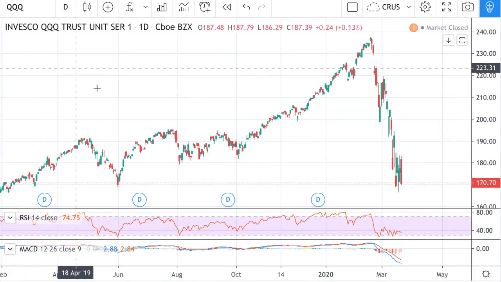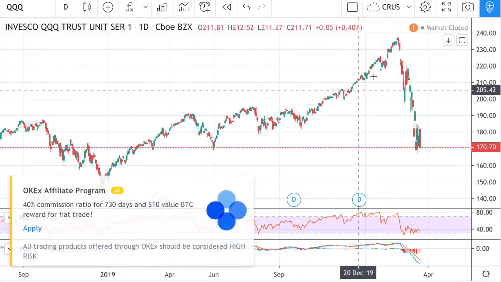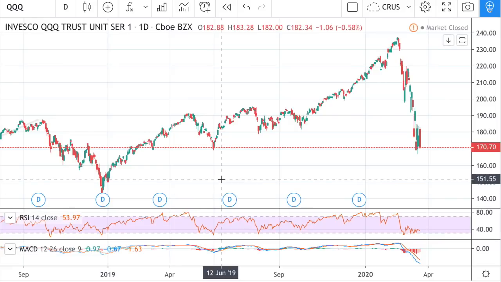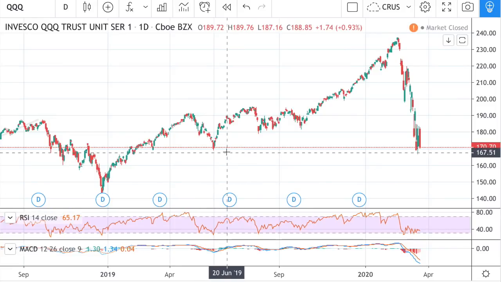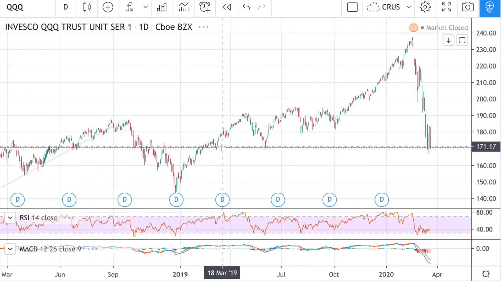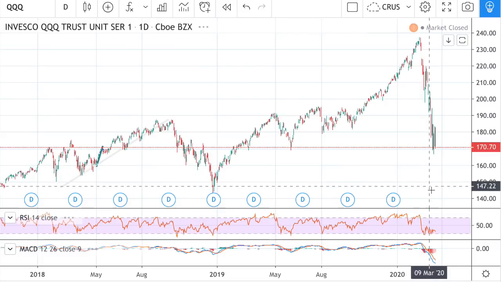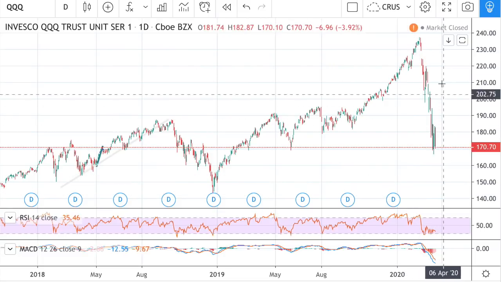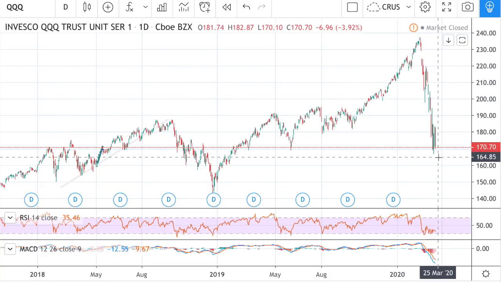So I'm going to show you QQQ quickly and show you how it's holding up better than the S&P 500. You can see right here, it came down to this support level. And if you know the S&P 500 chart a little bit by heart, you'll know that we broke this level a while back and the S&P 500 is actually trading much below all the way down here. So the QQQ is holding up very well compared to the S&P 500. If you don't know what QQQ is, it's an ETF that's very tech heavy, so many of the big FANG stocks make up a high weighting in the QQQ.